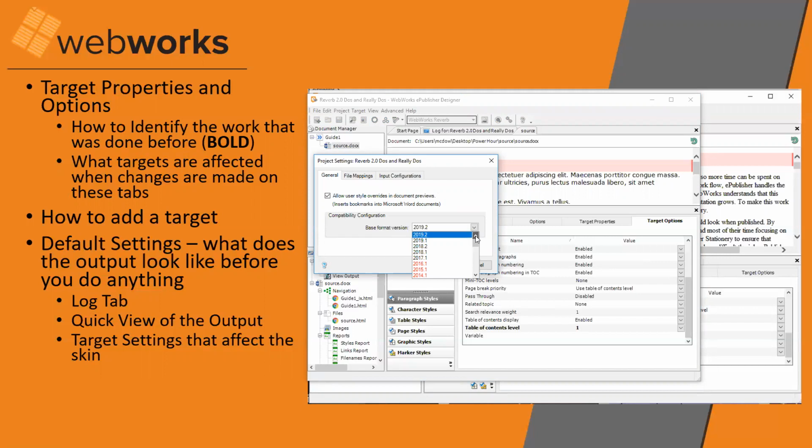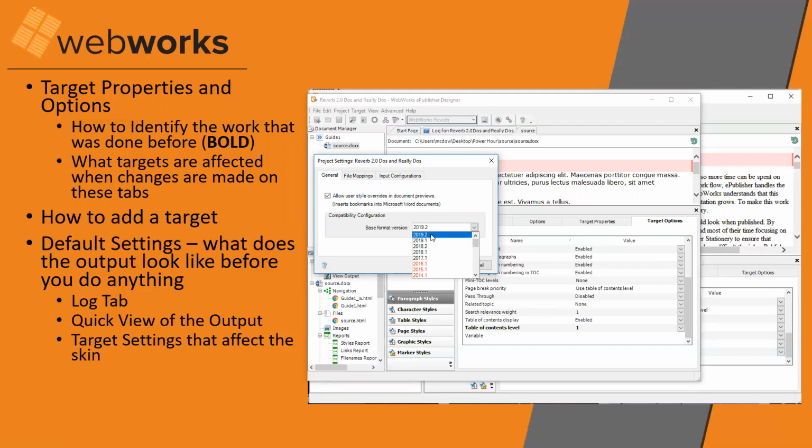And so you can see all of the legacy versions of ePublisher that have come out over the years. These items in red just simply mean that they're no longer supported directly. Now that doesn't mean we'd ever leave you in a situation where you're stuck on something. It just means that we're going to want to move you to a supported version once you start troubleshooting or making changes and upgrading things to get new features.